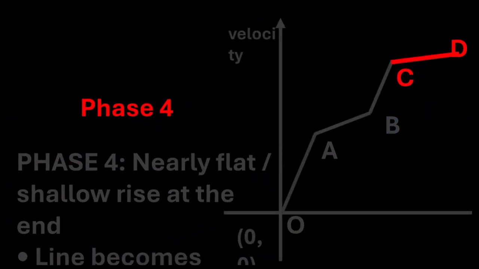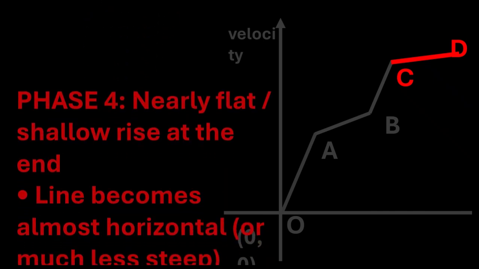Now, the last phase, phase four, from C to D. Some of the textbooks might give C to D as a pure flat line. Some of them might be giving you a less steep line. Now the explanation varies accordingly. Okay. Now you know what it means when the line is flat. So if line CD is flat, what would that mean? Let's try to understand that.